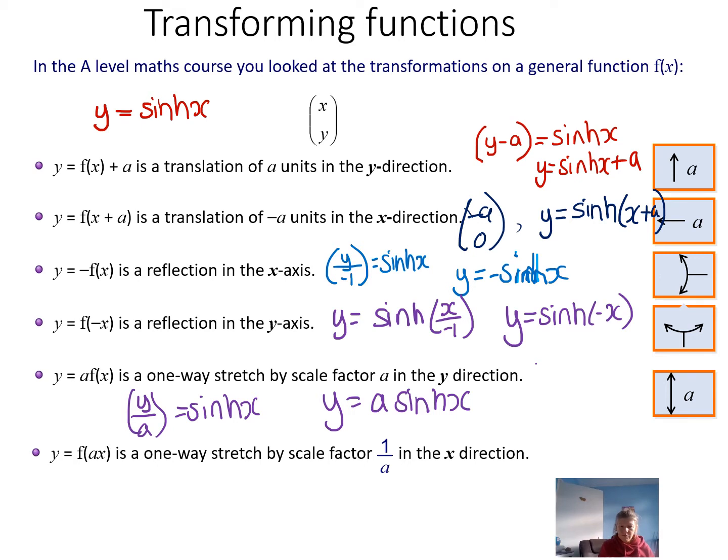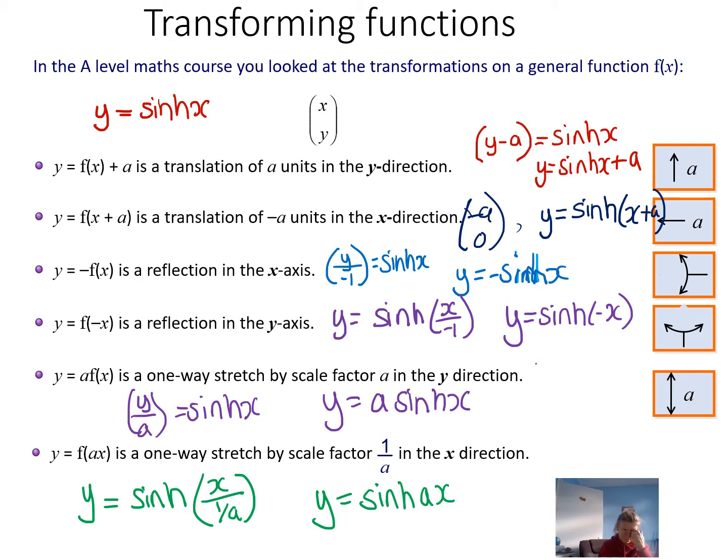The last one, if we want to stretch by scale factor 1 over A in the x direction, we replace x with x over 1 over A. So we'd have y equals sin of x over 1 over A, whatever the scale factor is, and then that is the same as y equals sin ax, times top and bottom by A. Okay, well that's fun. Remembrance of normal maths. Let's try and apply it to something with the hyperbolics.